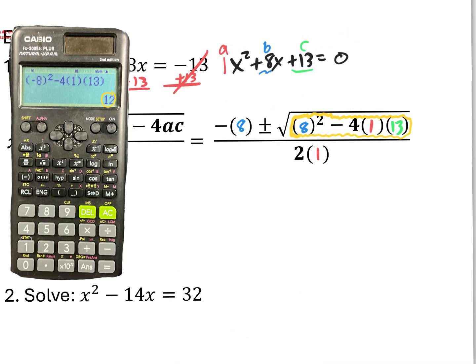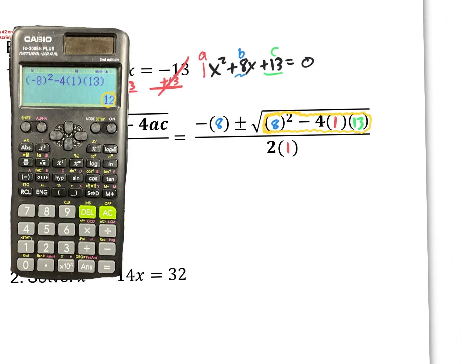So let's just understand that. Now, you didn't have to use a calculator. You could have done this on paper. So you could have said, well, what is 8 squared? And you could have written down 64 on the side just to keep track of what it is. And then you have minus 4 times 1, that's minus 4. And then times 13, that is minus 52. So you technically have 64 minus 52. And if you take that away, you end up with 12. But of course, it's easier on the calculator. Well, maybe. I mean, it does take a while to hit all these buttons. So if you want to do it by hand, go for it. That's 12. But that's what you start with.